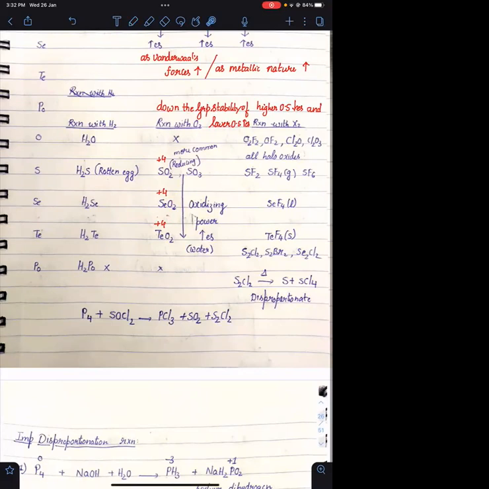Oxidizing power मतलब दूसरे चीज को oxidize करेगा, खुद reduce होगा मतलब it will be accepting electrons. As the stability of lower oxidation state increases down the group, they will try to accept electrons more and more down the group. Agreed. As the stability of lower oxidation state increases, ये plus four में है, इसको plus two में convert होने के लिए ज़्यादा tendency रहेगा when compared to selenium and when compared to sulfur. Is that clear? As a result, down the group, the oxidizing power is increasing.